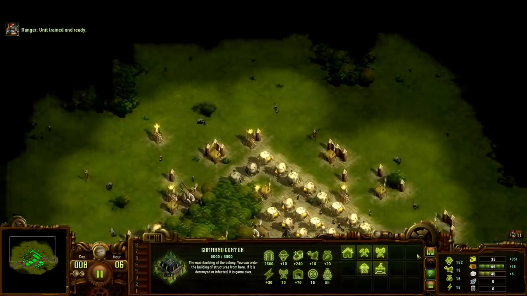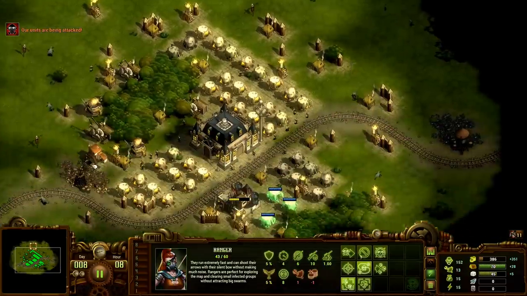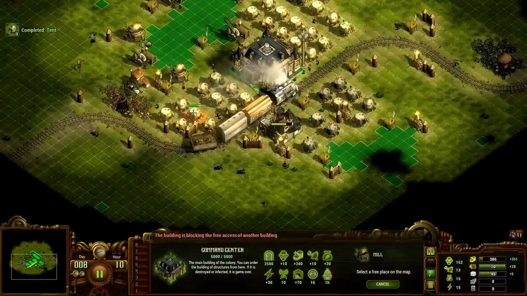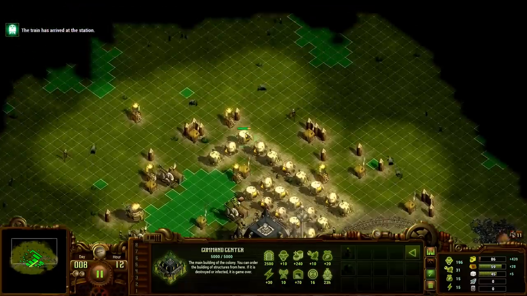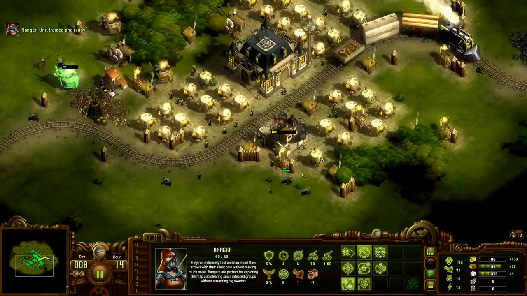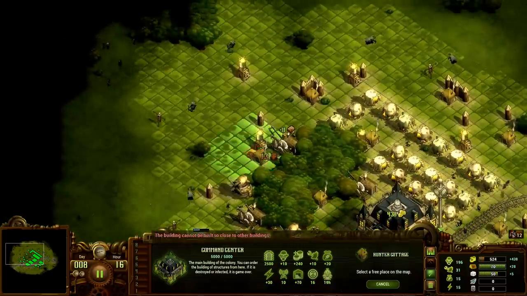We are gonna need some power. We can start pushing out this way for food too. Building completed. Where can I put this one? Maybe somewhere in this area? The train has arrived at the station. Gotta make sure that we're just constantly popping units out here, and just reallocating them around the map. We can try to make adjustments based on where we're light.